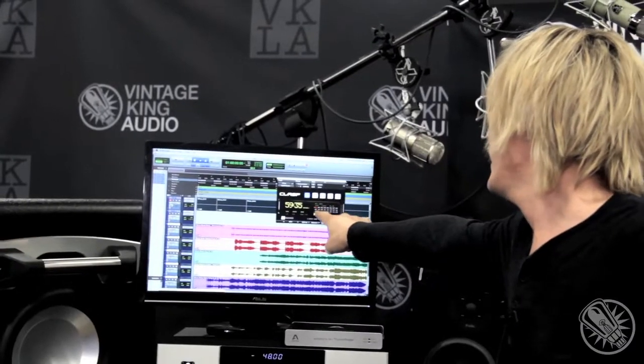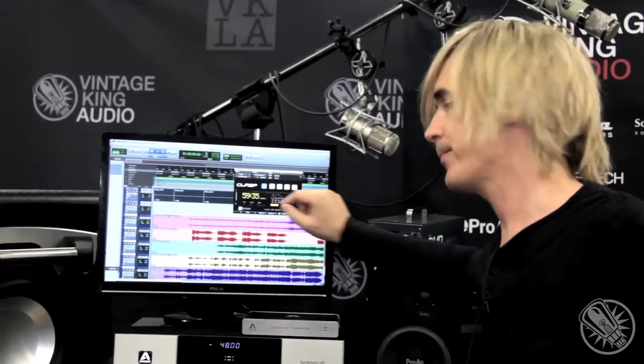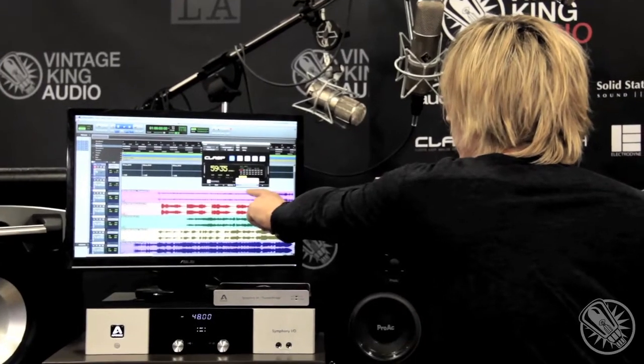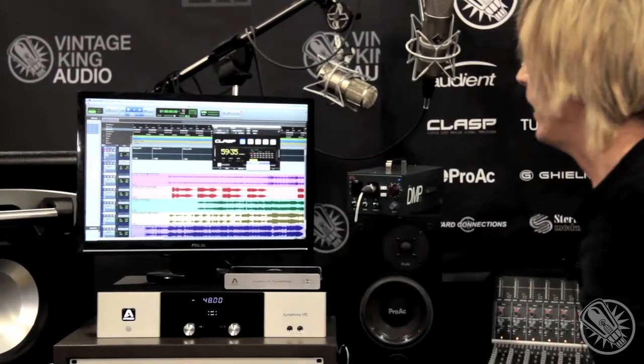These are fantastic pieces. The new Clasp software has been completely redesigned, and now you can see all 24 tracks in the plug-in simultaneously and support three machines. You can sync three machines in memory at the same time and then switch between machines using the plug-in. Right here there's a little drop-down — you can see I'm on the MCI and slots two and three are not synchronized yet.